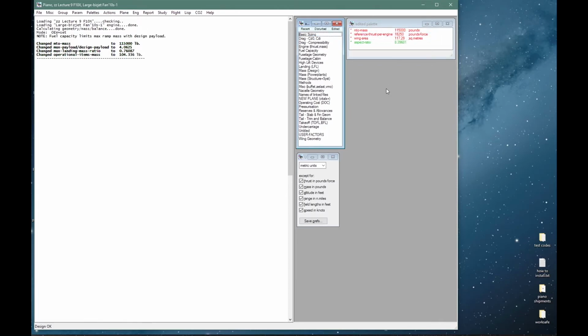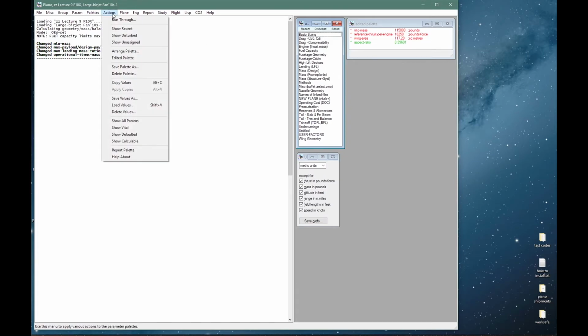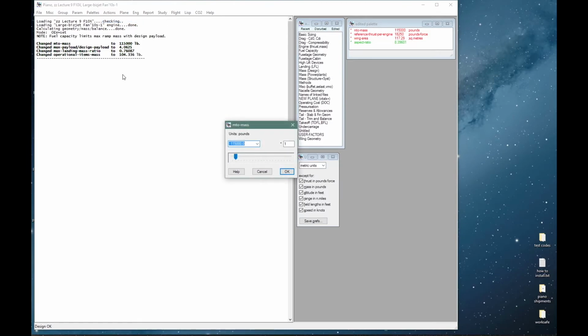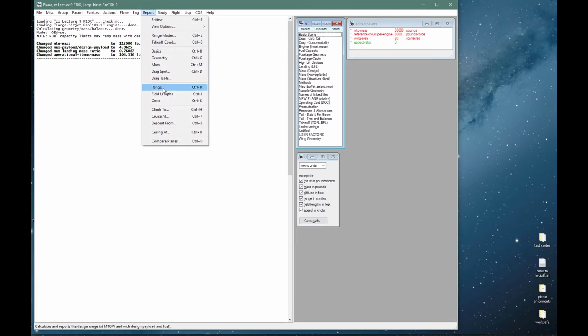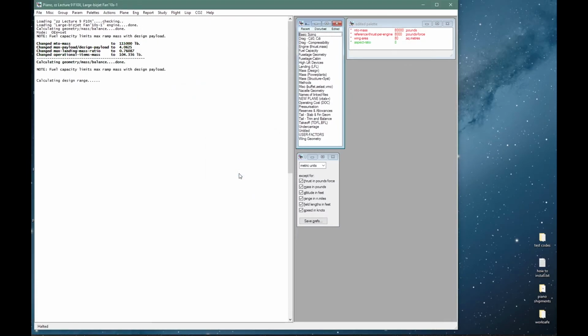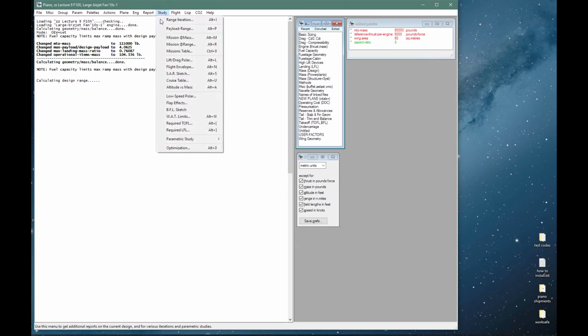Let me just pick some wild initial settings for the basic sizing parameters. MTOW 80,000 pounds, thrust 8,000 pounds, wing area 80 square meters, aspect ratio 8. So our initial design does not even need to be feasible. It may not even be able to take off, let alone cruise. So let us start the optimizer.